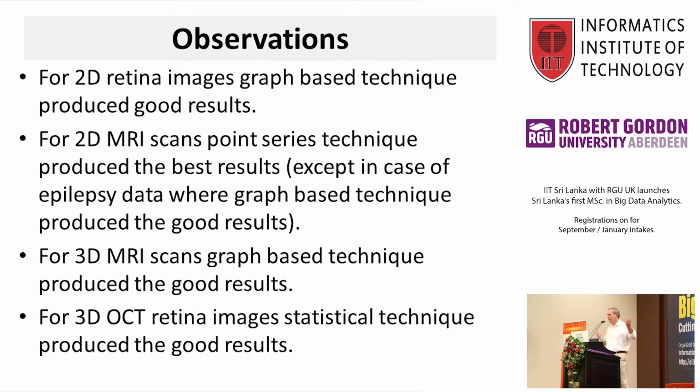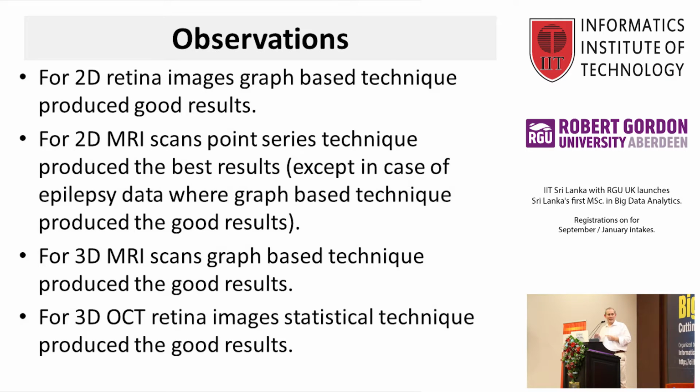We found, and this is just the medical ones, we found that for the 2D retina images, our graph-based technique, where we had that circular decomposition, worked very well, got very good results. Afterwards, if there's time, I might tell you about quite an amusing story about how we got the control group for that, because people only go to the hospital to have their eyes looked at. They think there's something wrong with them. So getting a control group was quite an interesting exercise.